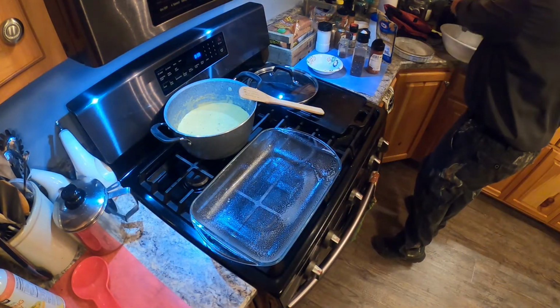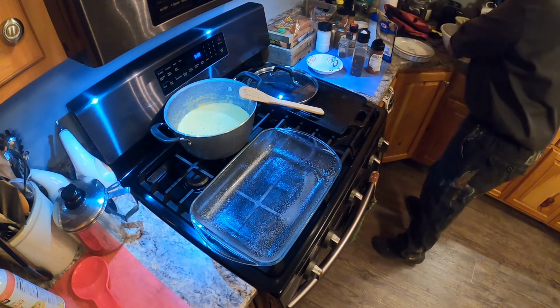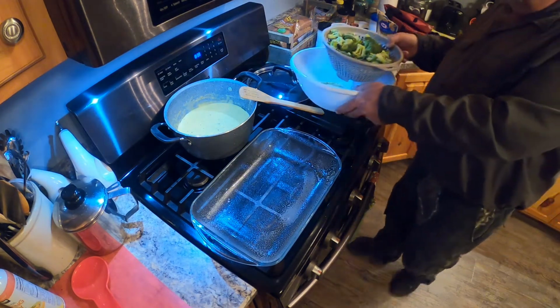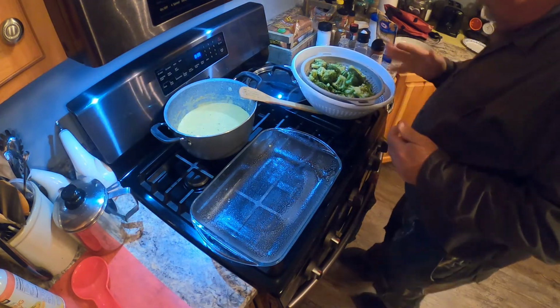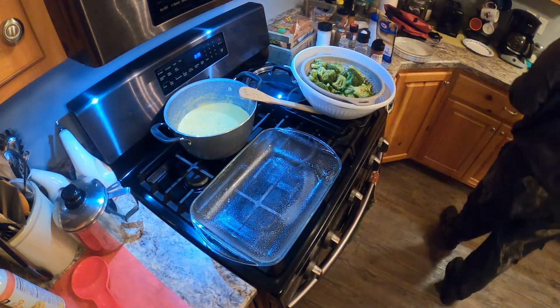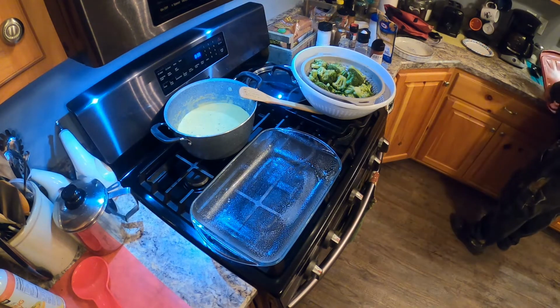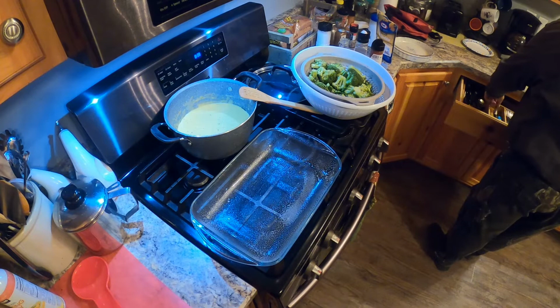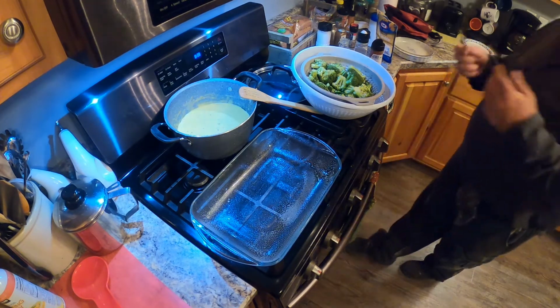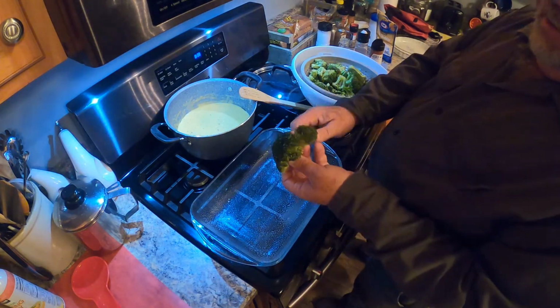You can use fresh broccoli, you can use frozen broccoli, whatever you want. When you cook up your broccoli, don't cook it till it's all mushy and squishy. Leave it with a little crunch to it, because like I say, this is going back in the oven to bring it all together.